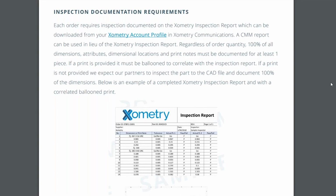You'll see there's, I believe, 35 different attributes. All you have to do is balloon the print 1 through 10 on the inspection report, write down the dimension, the tolerance, and your reading. It's very simple. What I've seen, and as Brian spoke to, he's been here a little over a year, I've only been here 3 months, and it appears to me, looking at how many parts we have coming in, that we simply forget to check certain dimensions. It's just that simple. And if we would write them down and check them, we're both successful. And that's what we're trying to achieve.